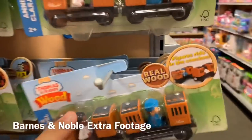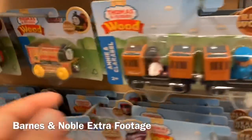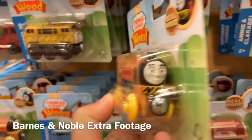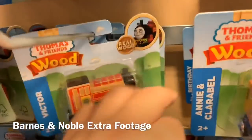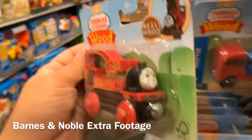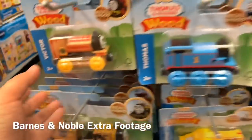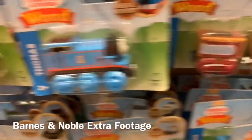There's another Annie and Claribel down here. Another Caitlin — nothing new here. This is the kind of new old design, the older new design. Victor and Salty, where it's not a full paint job — it's a mixed paint job. We got Birdie, we got Harvey here. And here are some of the older new paint jobs where they're not new anymore. They stopped doing the semi-paints.